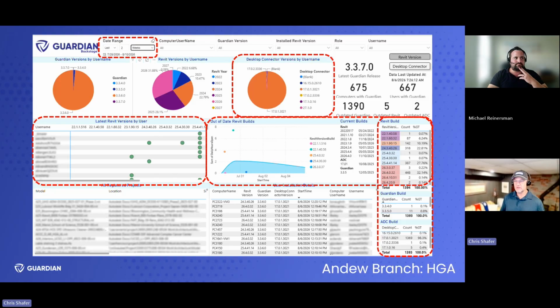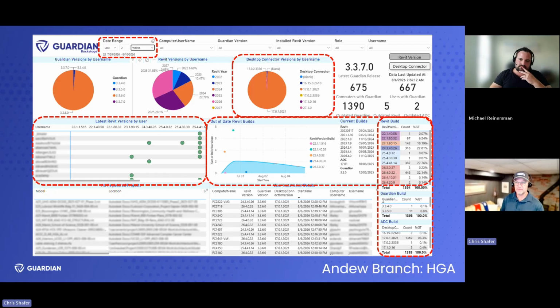The first one is, as you were getting at, Michael, just checking software versions. When he comes into Power BI, he's got 20 minutes at the beginning of the week, so how can he focus his time to make sure these simmering problems don't become bigger problems?